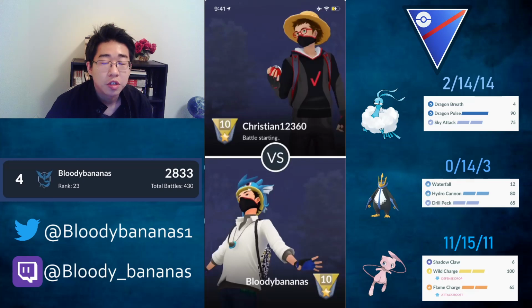We also changed the serve on our Mew to a Flame Charge so that we have more coverage against grass types, while also we're beating Stunfisk anyways. So I just wanted more coverage, so I decided to TM away my Surf into a Flame Charge.